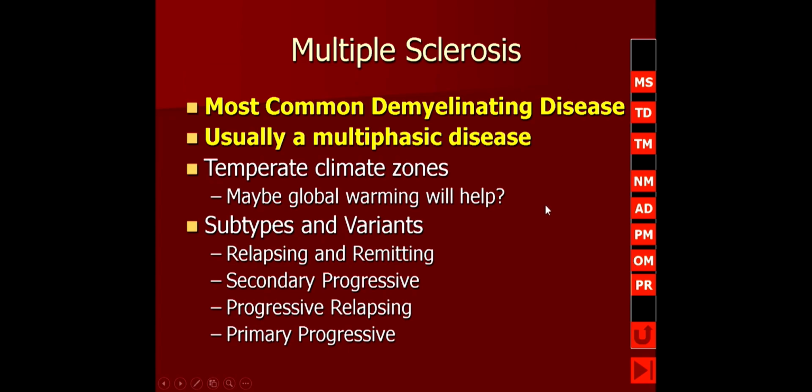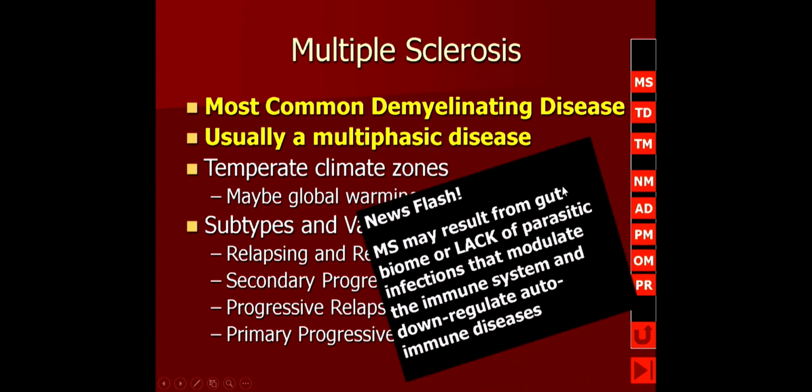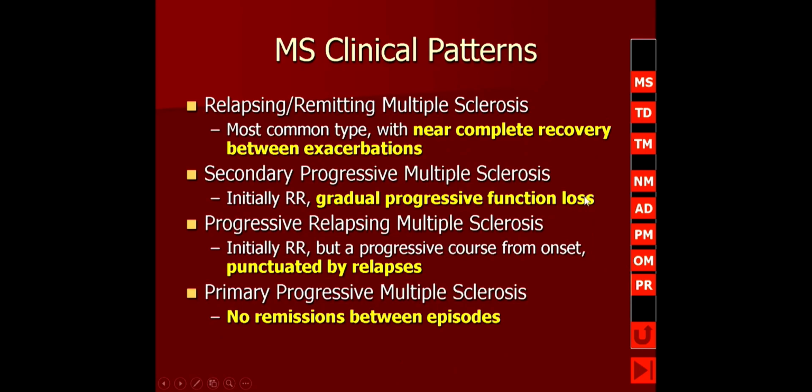So again, this is the most common demyelinating disease of a previously myelinated brain. It's usually a multiphasic disease. We've all been taught that it's more common in the temperate zones. I contacted my favorite consultant, Dr. Google, and I found out that just like everything else, your microbiome apparently controls whether or not you have multiple sclerosis. So maybe in the future we'll take poop tablets from somebody who doesn't have MS as a way of getting the right bacteria so we don't have MS.